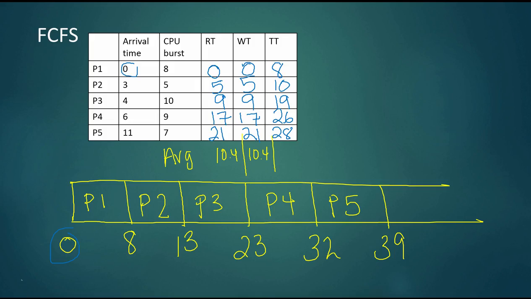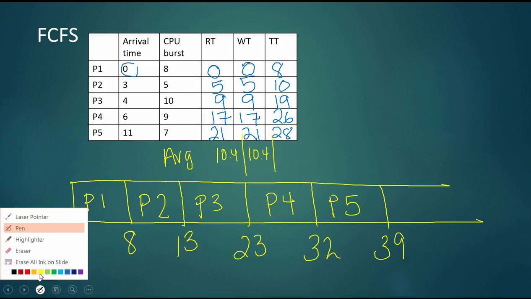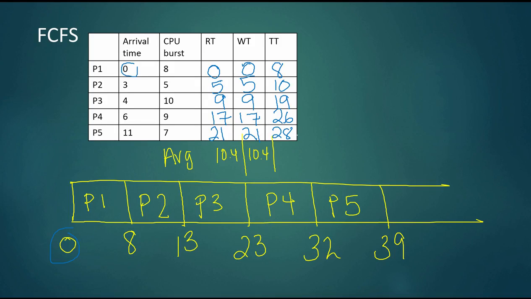And just like before, you can calculate the average by adding up all of these 5 numbers and dividing by 5. And in this case, the average turnaround time is 18.2. Now, what does this information mean? Well, it means that if you were to run these processes in the first come, first serve algorithm, then this is how the results would be. This is the average amount of time each process would have to wait, and the average amount of time it would take to complete these 5 tasks.